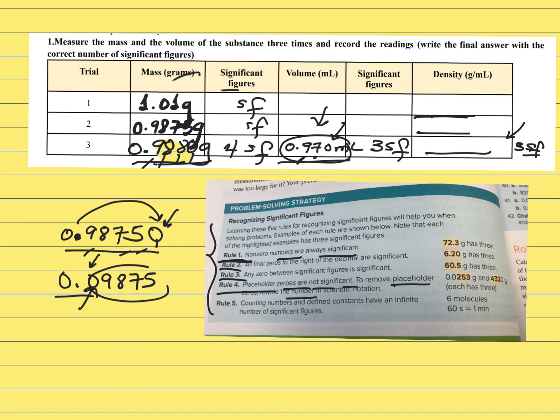When you divide these two numbers to find the density, if you use a calculator, you're going to get this number. Well, it's not a big number, but it has a lot of decimal places. Ms. Ramos, do I have to round to the nearest hundredth? I don't have to tell you anymore, because now you're going to use the concept of significant figures to do that. Since you have to express the final answer with 3 significant figures, you have 1, 2, 3. So you're going to look at this number over here.